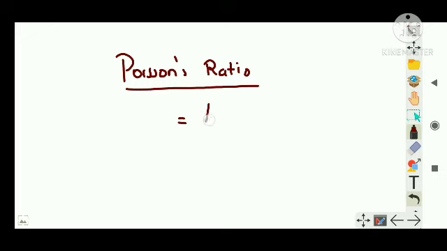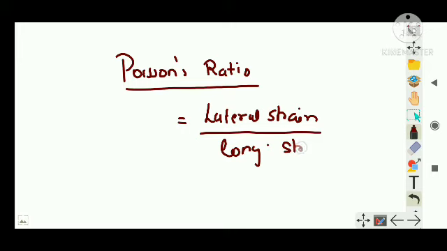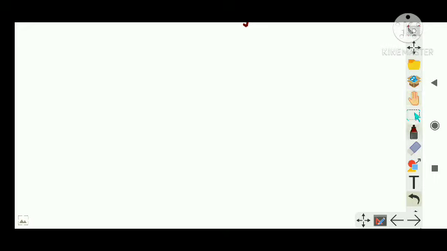Poisson's ratio says it is the ratio of lateral strain to longitudinal strain, right? I hope you remember this section. So from here we are going to the next topic of the same chapter, and this derivation is usually asked. This is the only question other than stress is proportional to strain and the corresponding terms you have learned regarding bulk modulus, etc. This is the only derivation present in this entire chapter, that is, deriving elastic potential energy.